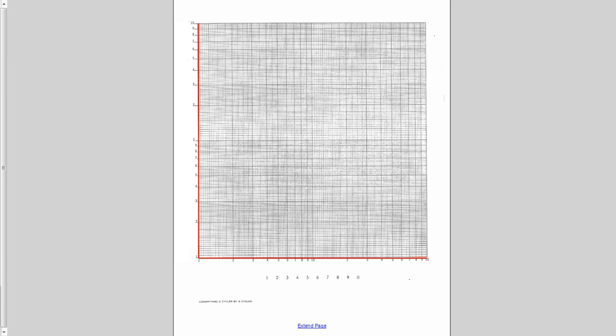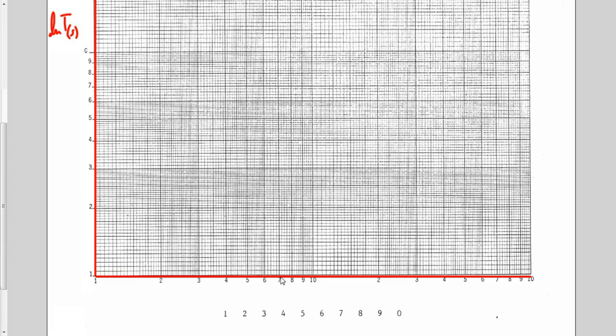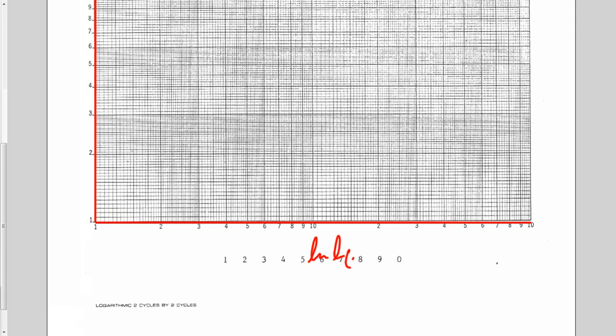Now I need to label this thing. You should have a name and date in the top corner. I need a title up here at the top—I'll call it The Simple Pendulum. I'm going to do a graph of the log of period in seconds versus the x-axis, which is the log of L in meters. This side will be the log of T in seconds, and down here the log of L in meters.